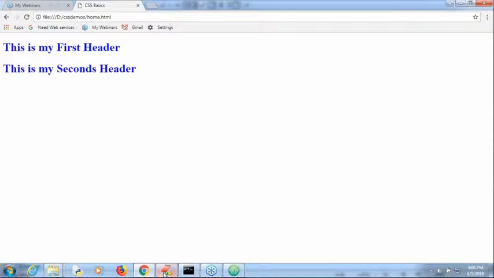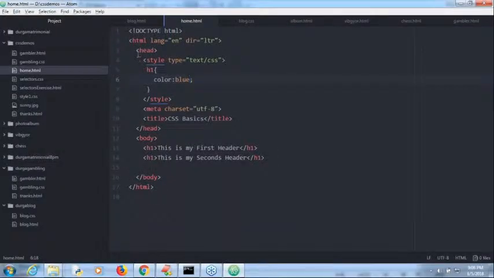Clear? So if I take it like this in the header part, we are required to use a style tag. Within the style tag, H1 color is blue. What is the output by default? We are going to get blue color by default. So this type of style is applicable for all H1 tags within this HTML. Are you in a position to understand? But anyway, this approach is also not recommended.